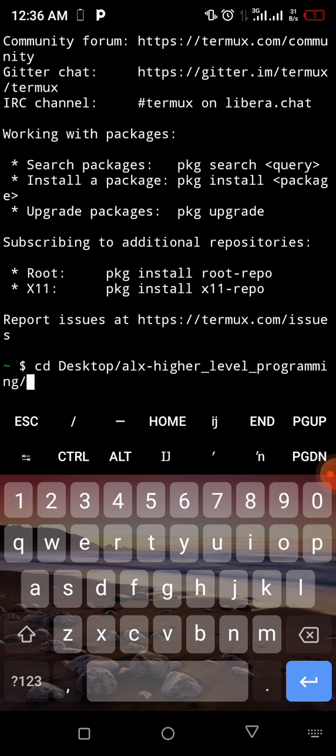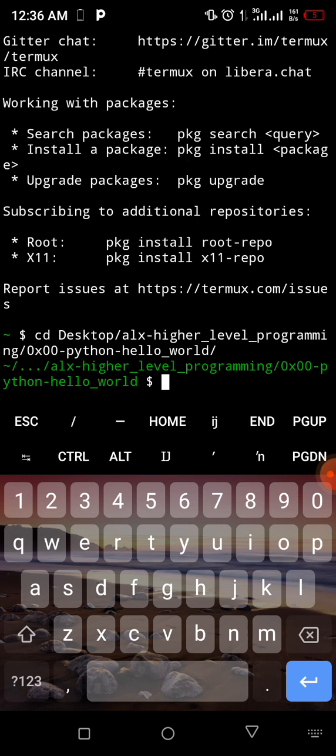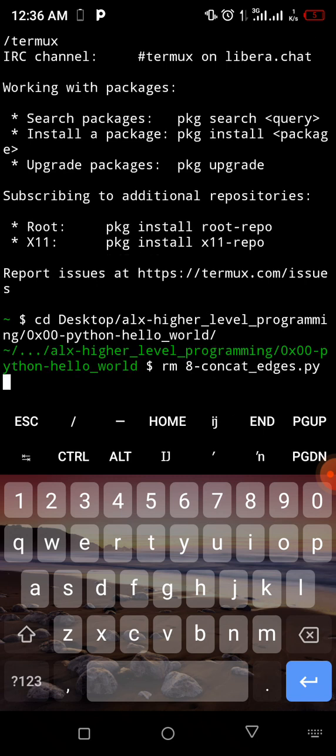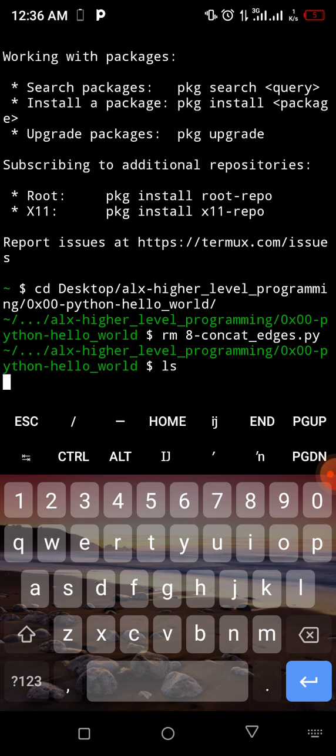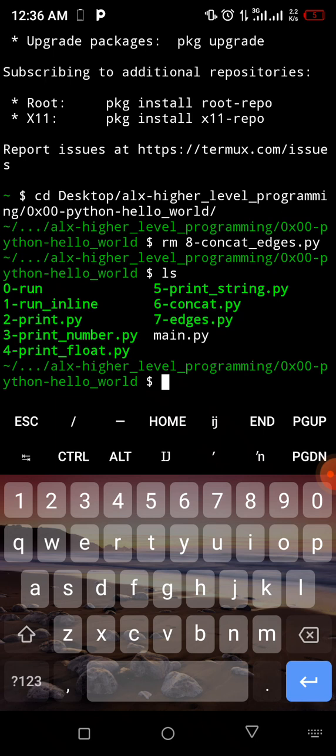Okay, you see we stopped at 7, so we are going to 8.